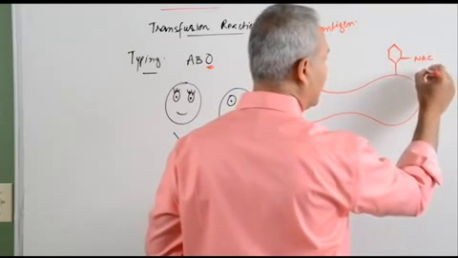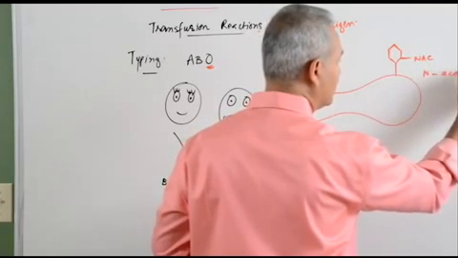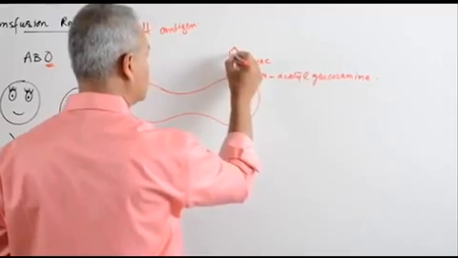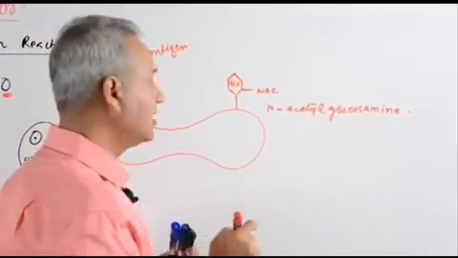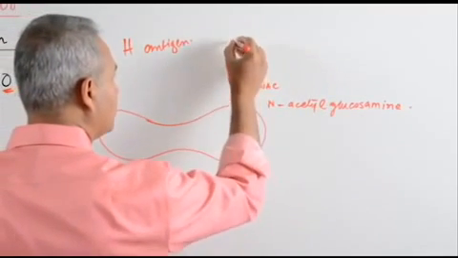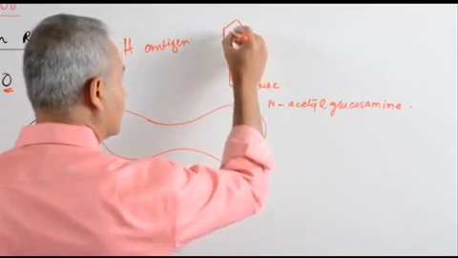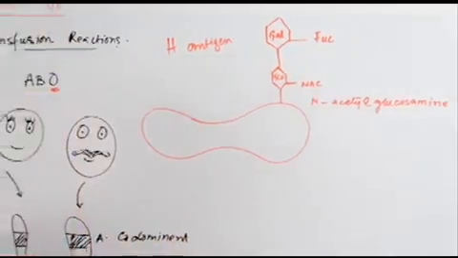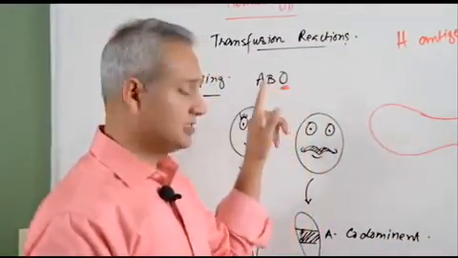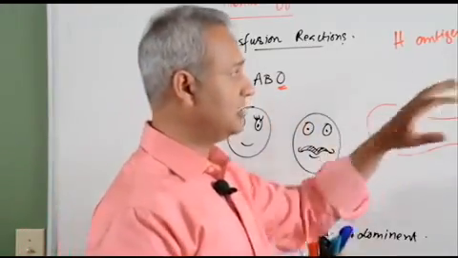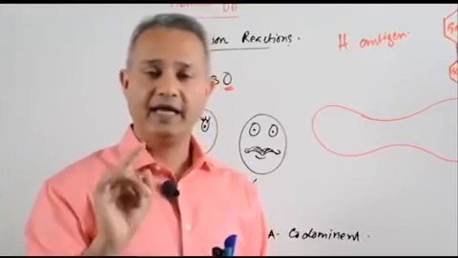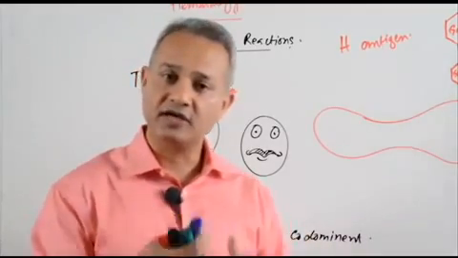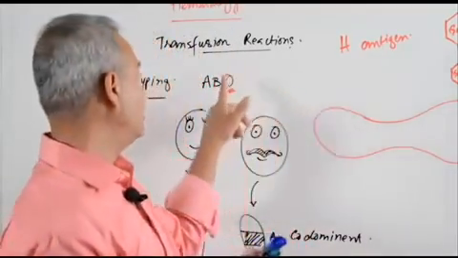We have N-acetyl glucosamine, connected to galactose, which is connected to fucose. This is the H antigen. This one gives rise to the O blood group, so we'll talk about it. The important thing to note here is that the H antigen is very weakly antigenic, so the presence of the H antigen does not trigger antibody reactions. That is why we call it blank, or O.